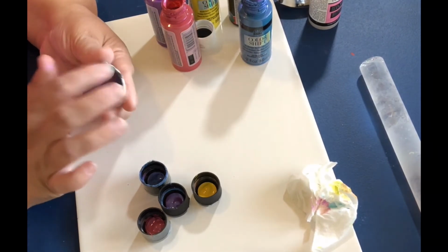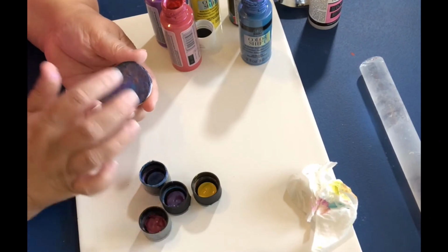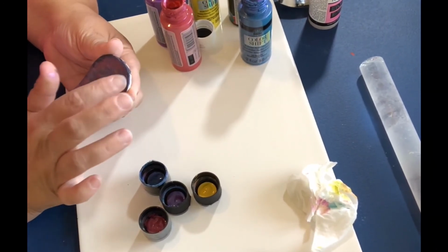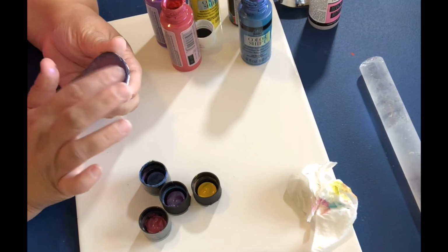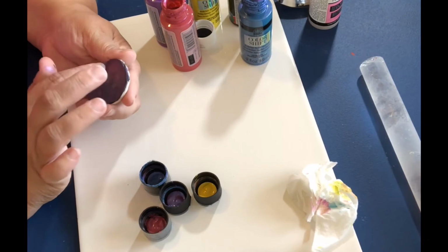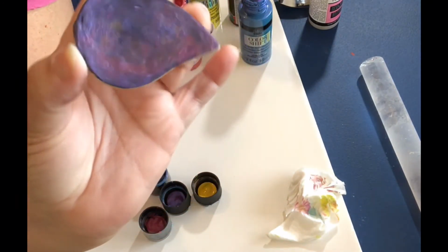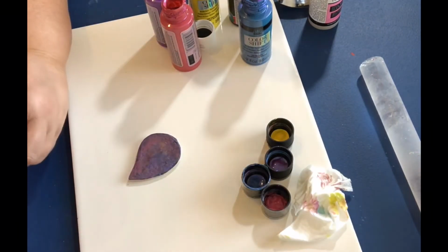So I'm not sure how I feel about this. Again, it's very organic looking. You know, I guess if you're going for the stone look, this would be it. I don't know if you can see that. Let's dry this and see what it looks like when it's dry.